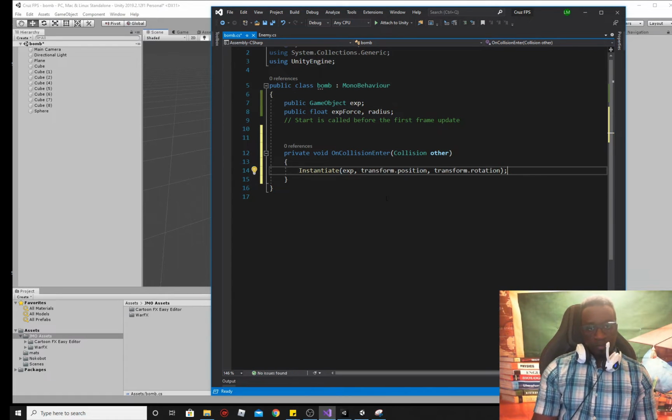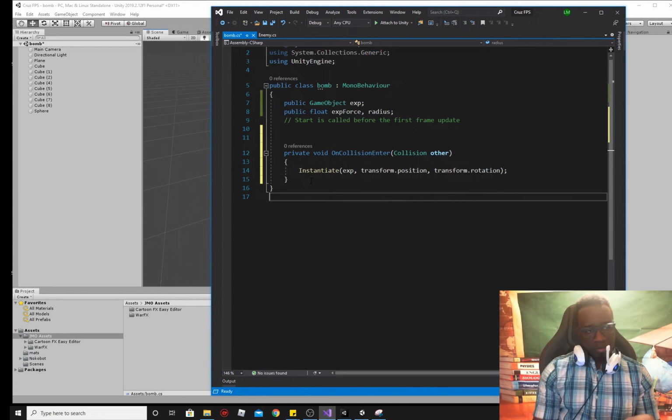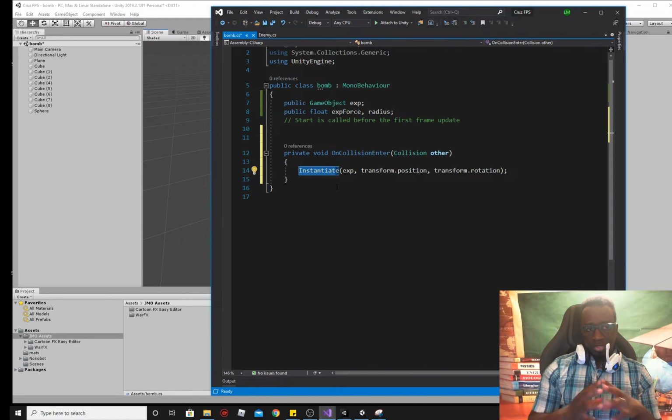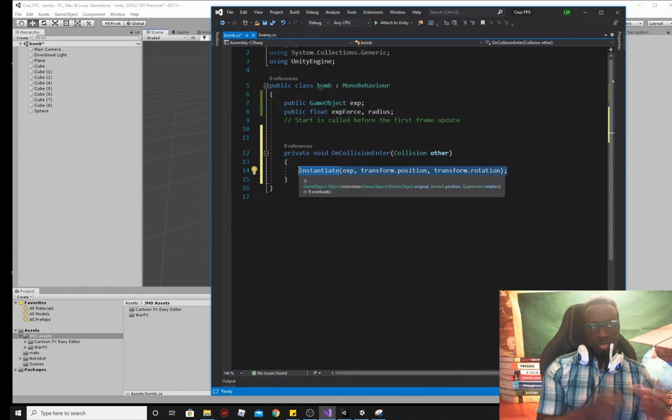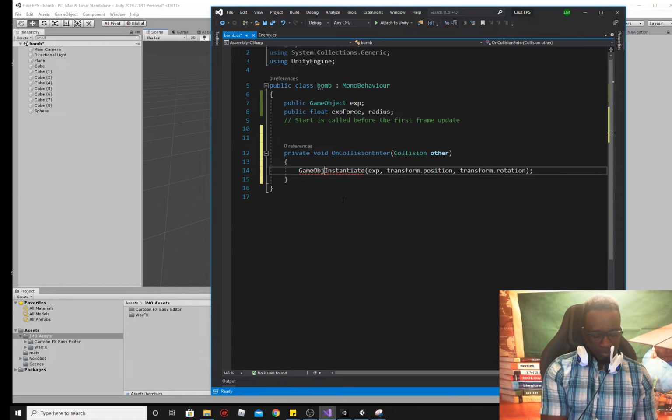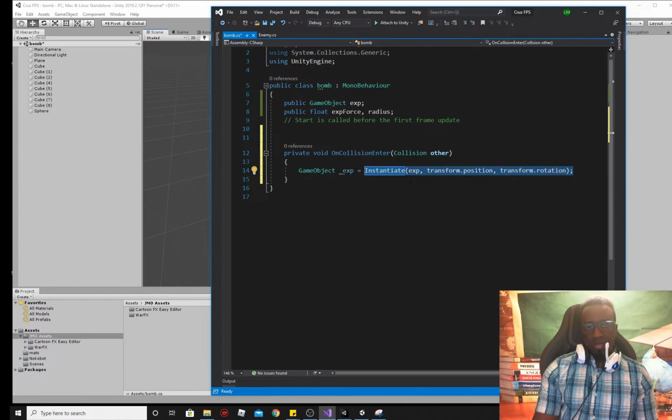transform.rotation. Now when you spawn something in, what you're doing here with instantiate is creating a clone of an original object. That object, even though it exploded, it's just an explosion and the particles disappear, it will still kind of stay in your scene unless you delete it as well. So to be able to delete something when you spawn it in, you need a reference to the object that you just spawned in. So to create that, we just got to put game object, and then we'll give it a name, such as maybe underscore XP. And then we'll set it to the game object that we're spawning in.